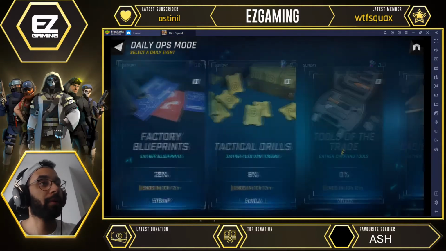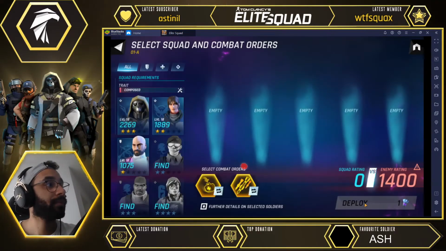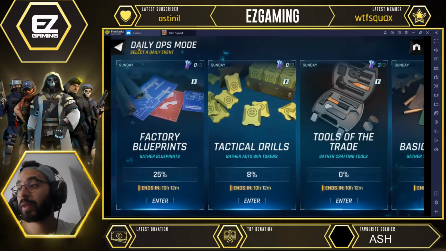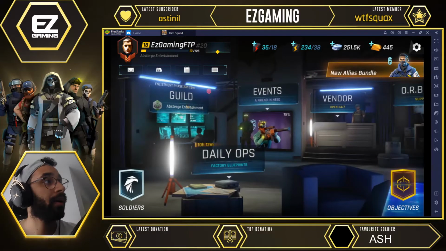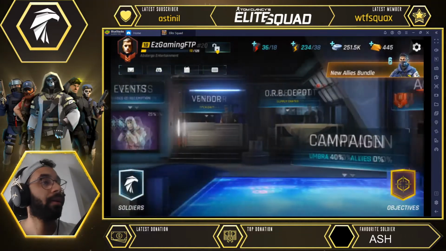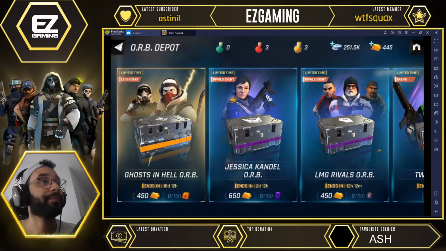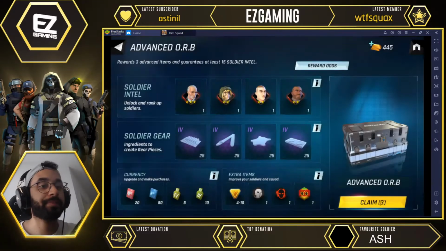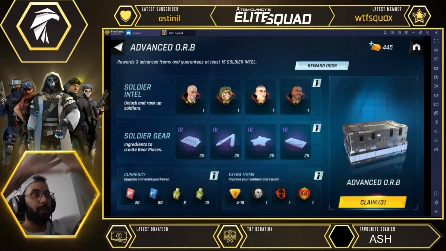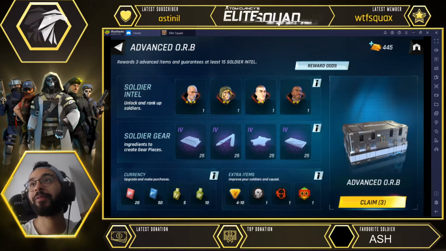Oh, we can farm all of them. Ah, that's right. You know what? Before we go further, we're gonna open some orbs, because we got some. Look, we got 3 orbs. Hype, hype, hype. Let's hype it up, guys, in the chat. We already collected 3 of them and we need something great. Let me know in the chat what we will get.